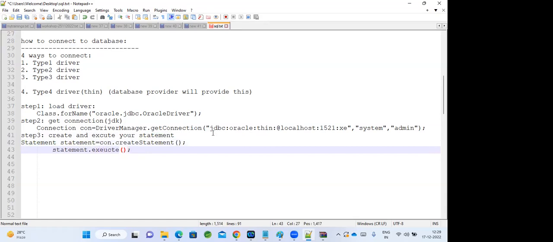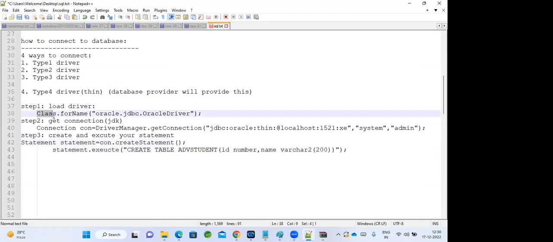If you want to create a table, you can create it from here. Create table, table name, Advanced Java student, and the required columns: ID number, name varchar2, like this. Put your required columns. Finally, when you execute this statement, the table will be created in the database.